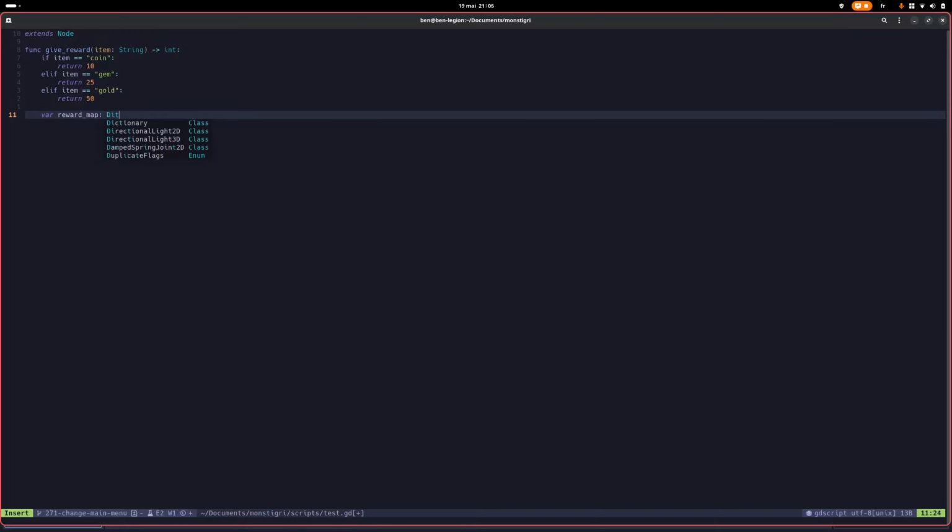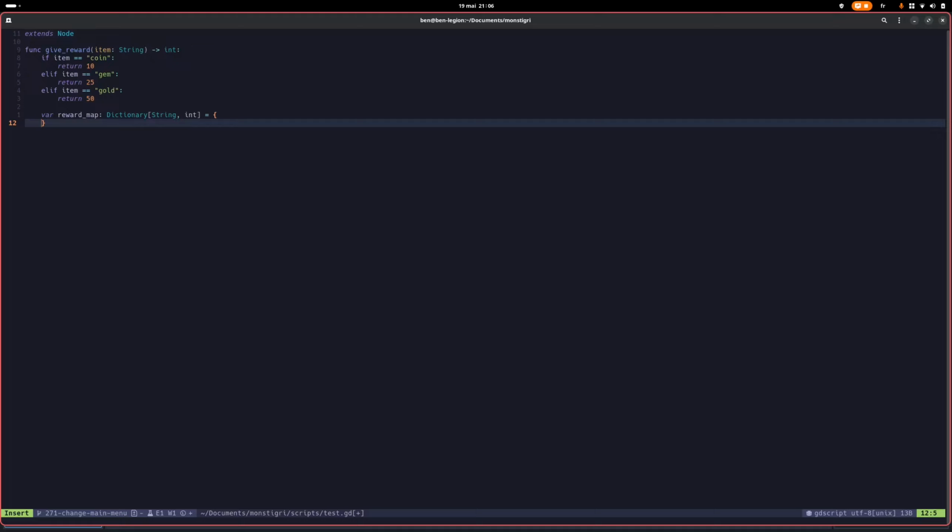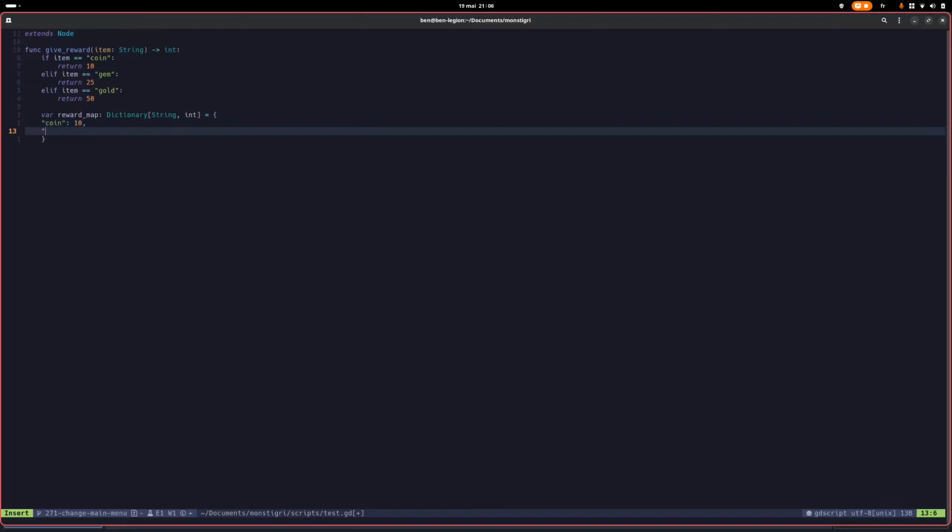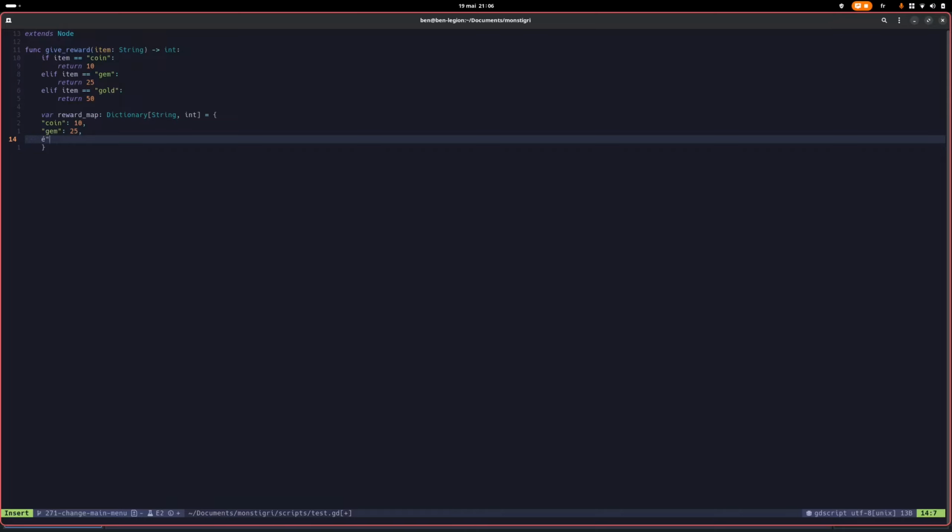And so it's a dictionary and it takes a string and it returns an integer. And we do something like coin, and it will give you 10. Then we will have the gem that will give you 25. Then we will have the gold, which will give you 50.